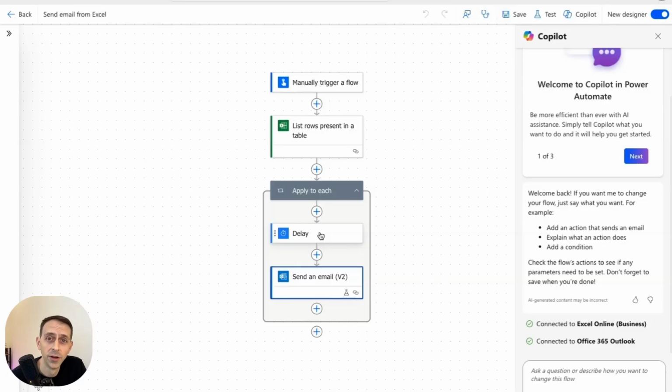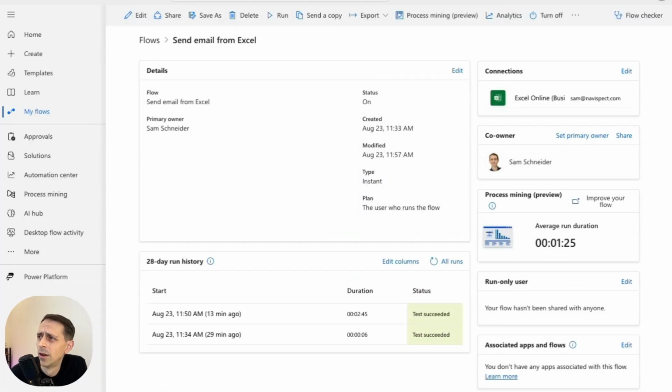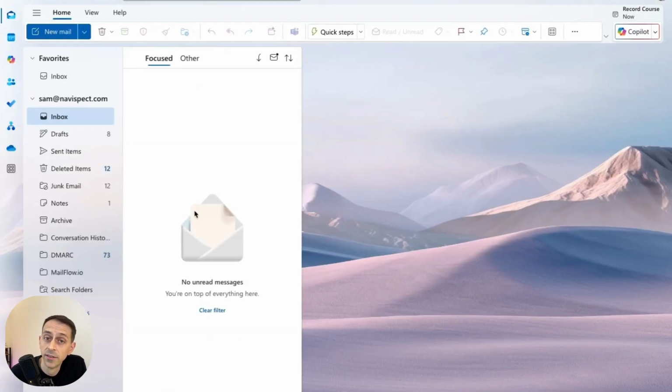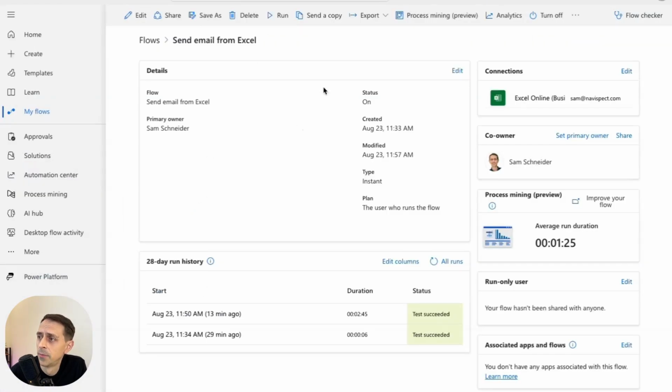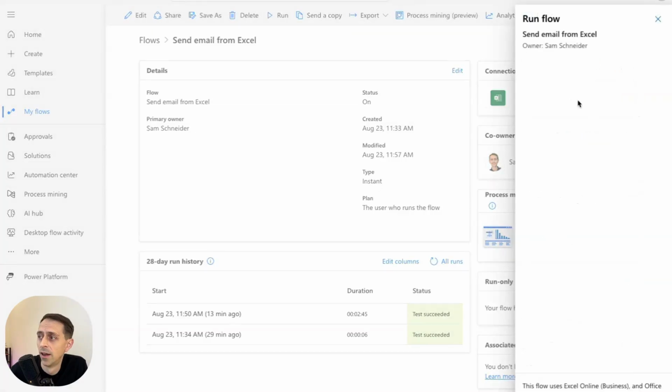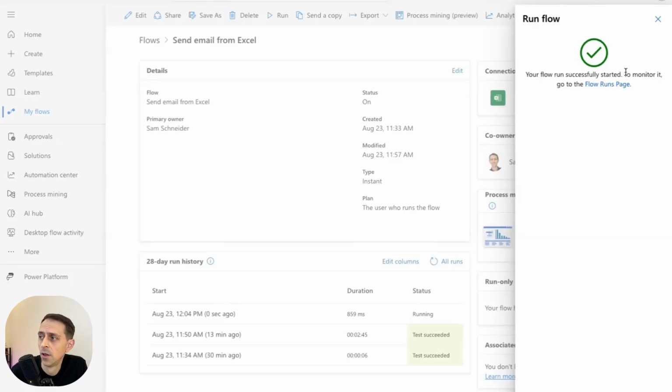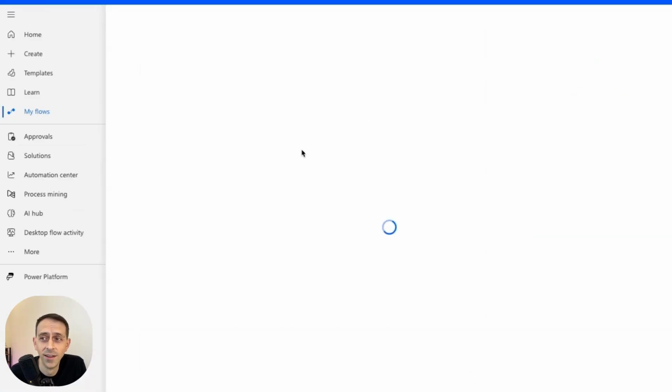It'll send all the emails out. We'll go here and we're going to just check and see it because I'm one of the emails it's going out to. I'm going to make sure this shows up here to know that it did actually go out correctly. And then we'll click run. And then it says, hey, are you ready? You can review your connections. We'll say run flow.